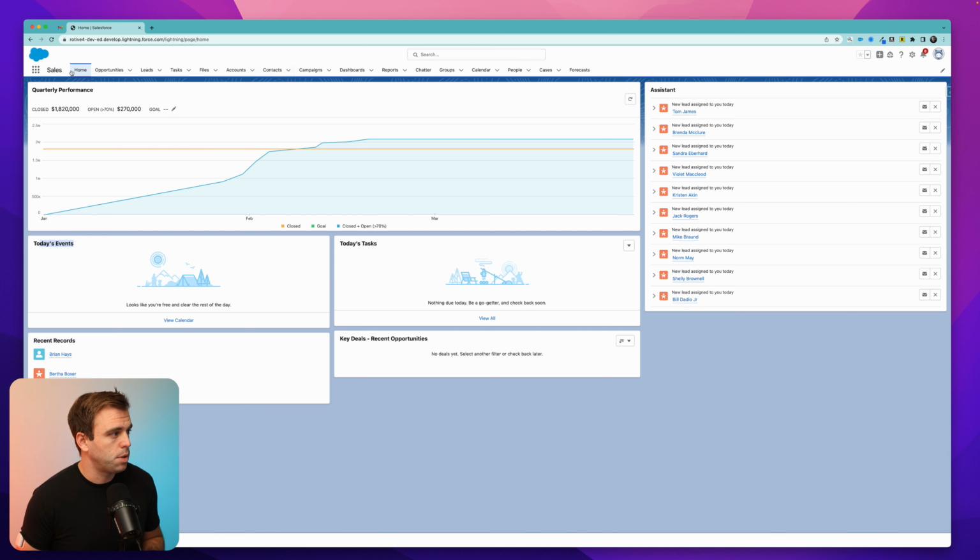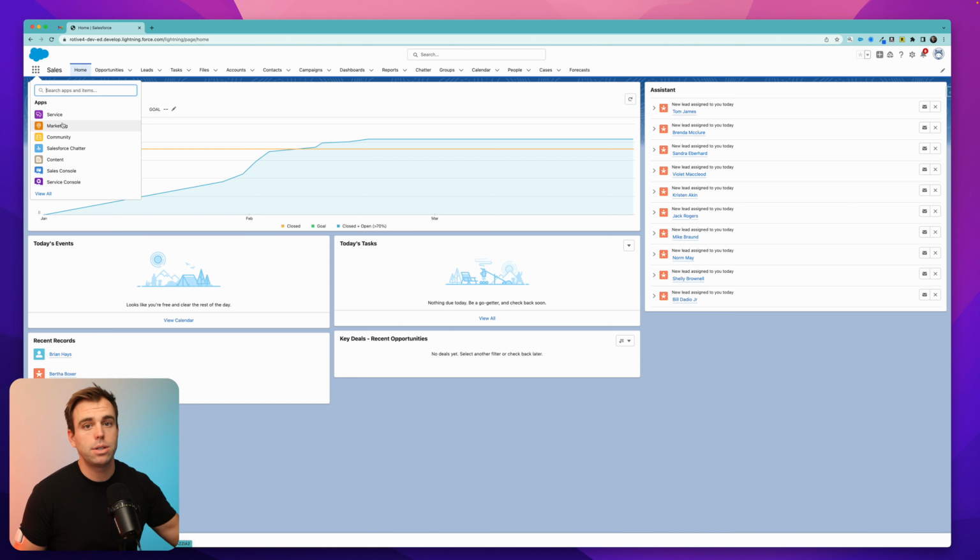And so these tabs are grouped into an app. And if you look in the upper left-hand corner, we can see that we're in the Sales app here. Yours probably says Sales, might say something different. And so an app in Salesforce is just a collection of these tabs. And the idea is we should only be surfacing to you the tabs, the features that are important for you in your job. So right next to the name of the app, Sales, is a little 3x3 grid. That's the app launcher.